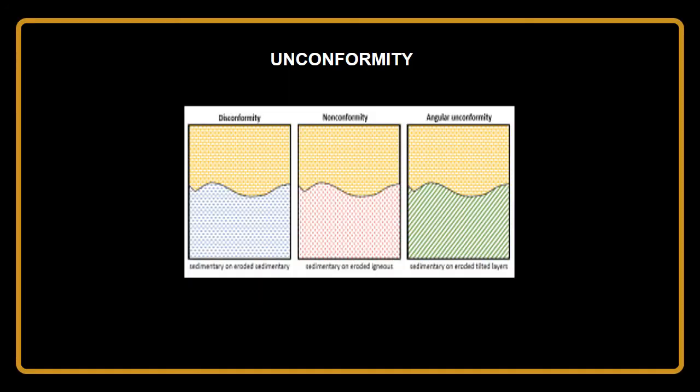So, sa disconformity, tinabunan niya. Ganun. Ito is, sabihin natin na horizontal. Yung kanya is vertical. So, dito naman sa nonconformity, vertical, tapos itong yellow na to, wait lang. So, itong yellow na to is sedimentary. And this is the igneous. So, dito naman sa angular unconformity, angles, at ito yung tilted eroded layers. And this is the sedimentary, or the sediments. Yan, sediments yan. So, next.